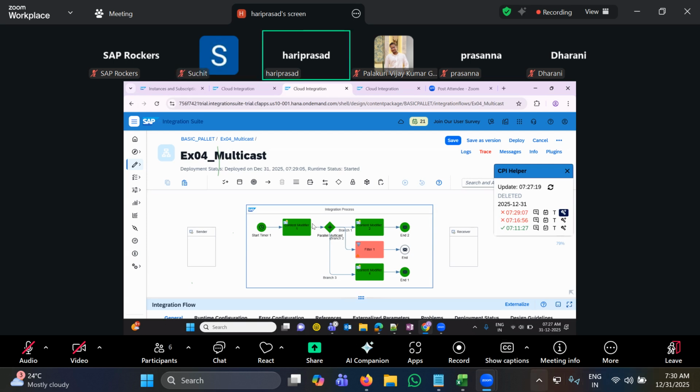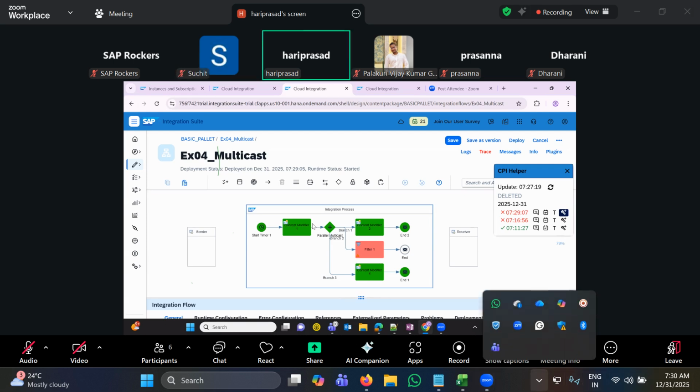There is no condition on which palette option to place in which place. We can place any palette option in any place based on your requirement. So in our example, I took it this way. That's why I have used the content modifier or splitter or other palette options. We can use any palette option anywhere. There is no limitation on using palette options.